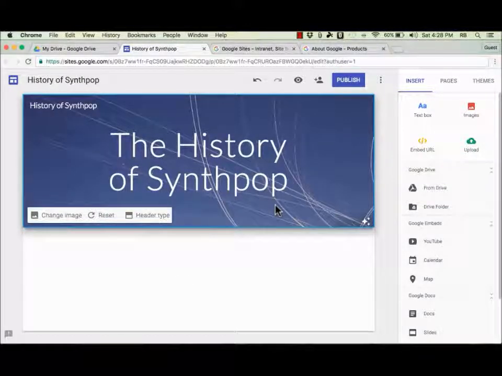Now, the new Google Sites really has some amazing features built in. One of them is this. It automatically adjusted my background image to make my text more readable. So Google understands that, of course, your primary purpose for having the website is for people to read the text, to be able to understand what's there. And so it prioritizes being able to read the text, which of course is very important. Now, if you don't want that, you can click to remove the readability adjustment. Okay. And it's subtle, but in most cases, it's probably going to be a good idea just to leave the readability adjustment in place. All right, I'm happy with that.